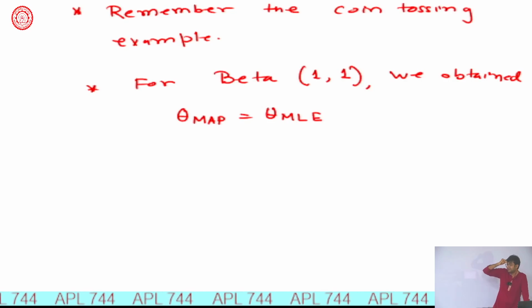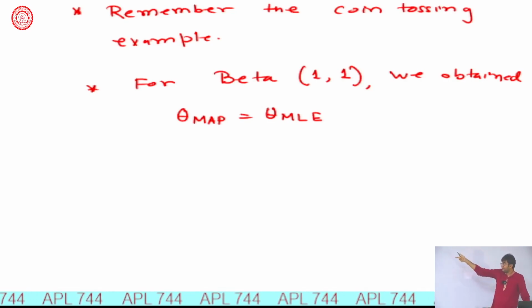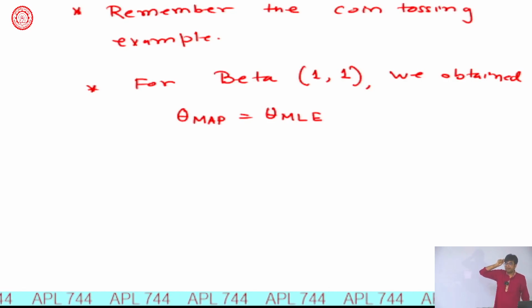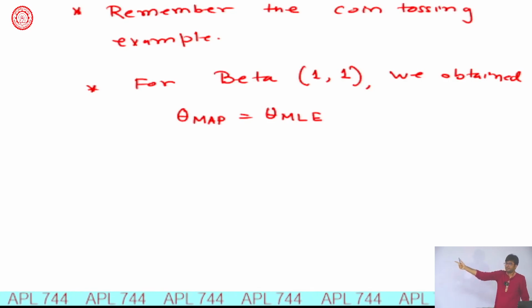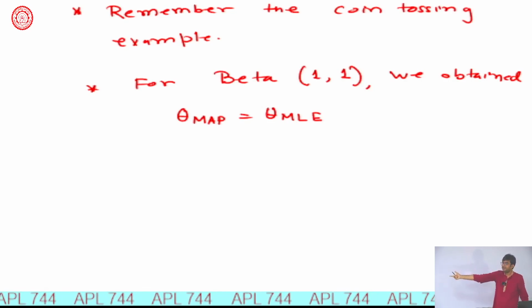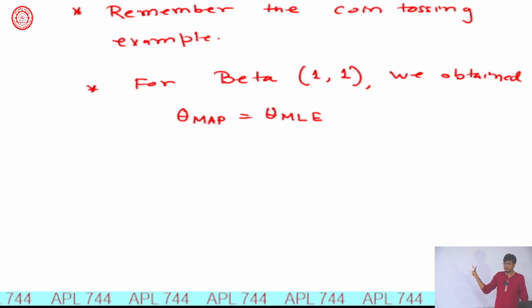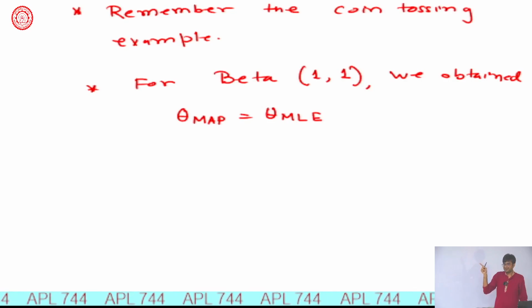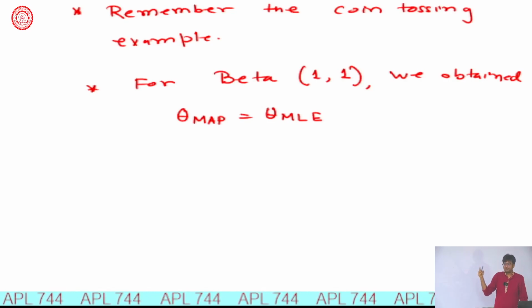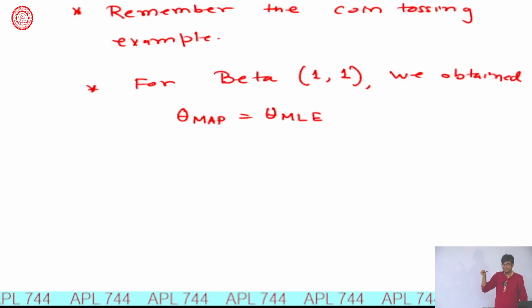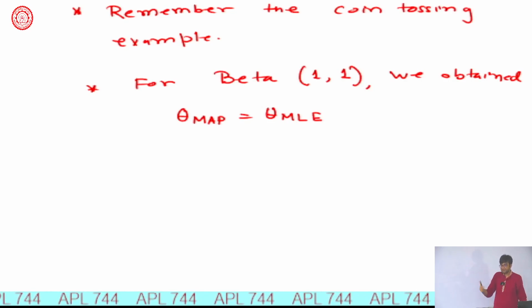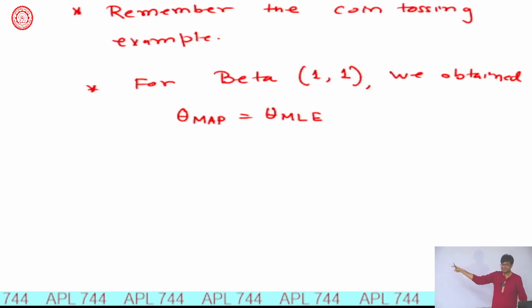But remember I said that although it might seem non-informative from a MAP point of view, because the effect of the prior is not visible in the MAP, and so MAP and MLE become identical, it is not a non-informative prior. And why was it not a non-informative prior? Can you remind me? We found the posterior expectation, and we got the result to be NH plus 1 by N plus 2. So, the posterior is getting influenced by this. Okay.